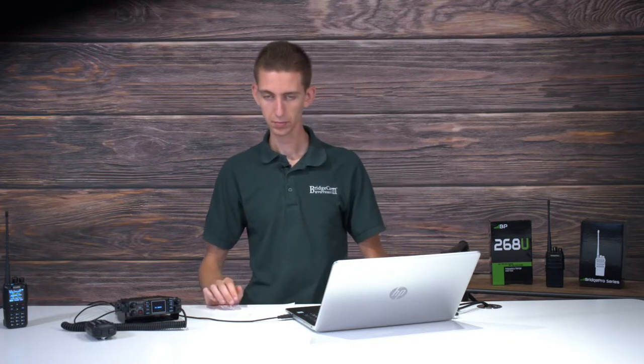What is the battery life on the handhelds? Battery life on the handhelds, well, I believe it's a 3100 milliamp hour battery, so, you know, probably about 30 hours, and that's realistic. I've gotten a lot of use out of mine.